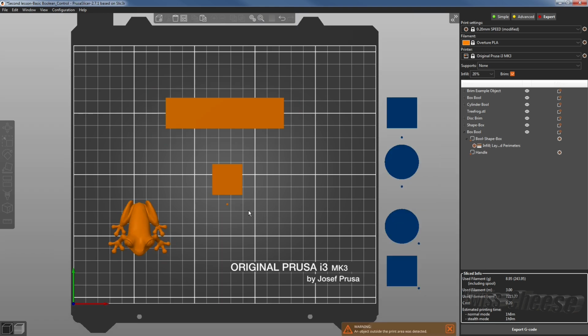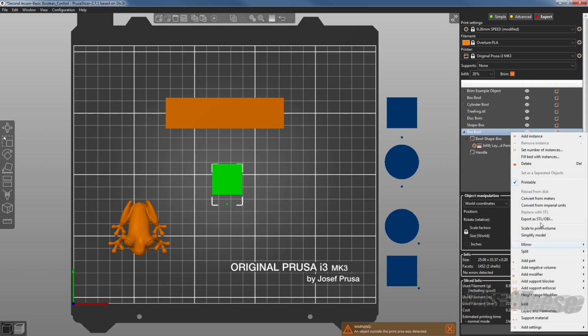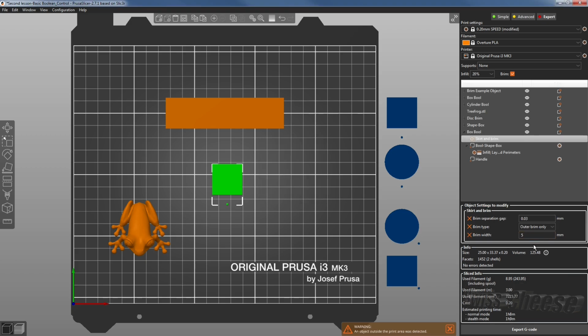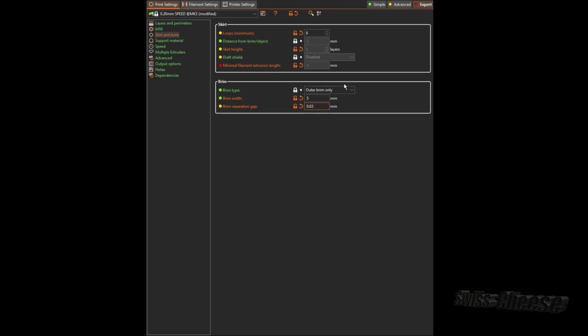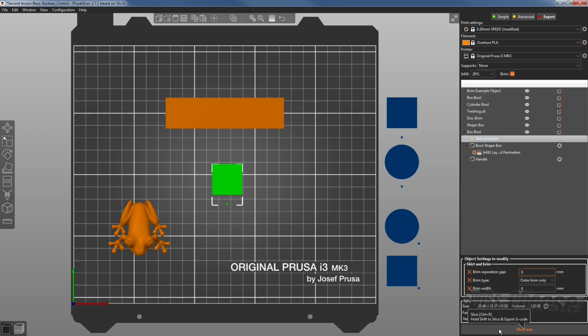And the fix for this is really quite easy. We're going to go to our Boolean object, and we are going to add brim properties. So right click, add settings, skirt and brim, and we will give it all 3 settings. And the thing you may notice is that currently our settings in our object brims are set up exactly the same as the settings in our global brims. That's because they're inherited from there. We're going to turn these back to 0 because that's what we want them to be. And we'll slice again.